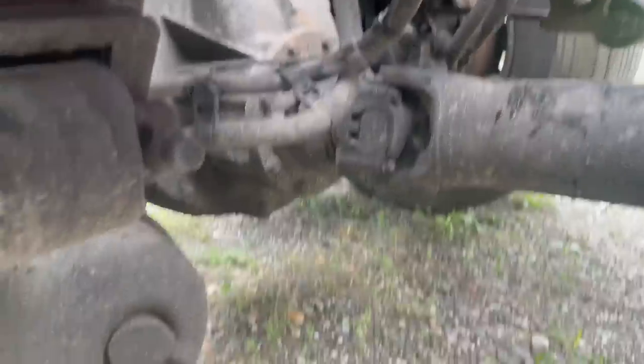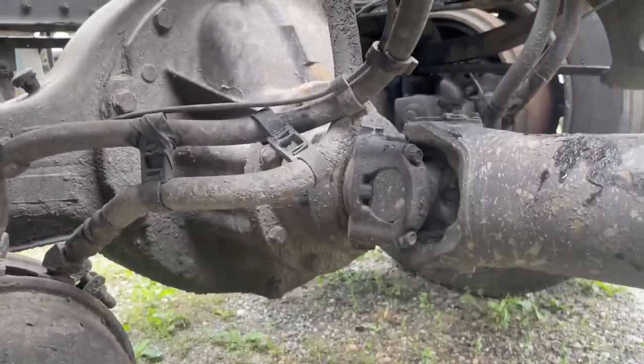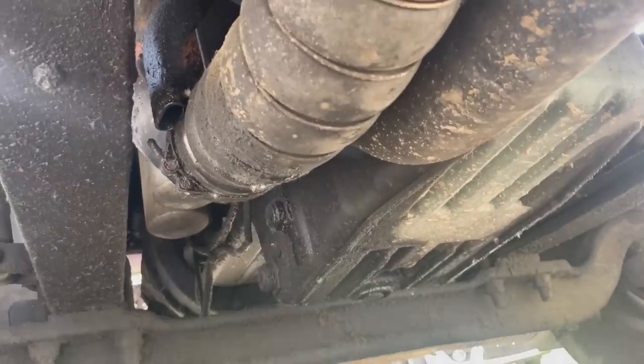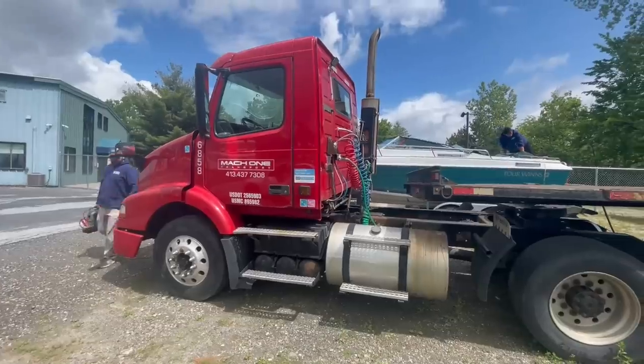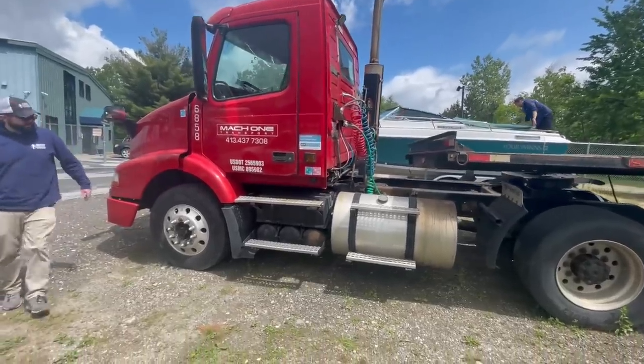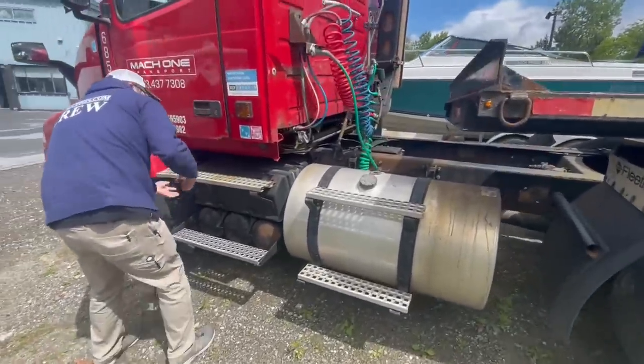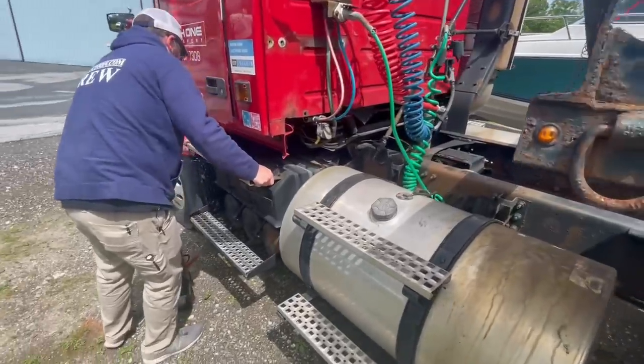Obviously I'm out of my league here, so I'm just inspecting this like I would a car. No leak from the output shaft. Airbags look in good shape. Oil pan is a little wet but there's no active dripping — that is definitely a little wet though. Now we're going to do the old engine start. Eric's got the jumper here — I don't know if it'll be enough, but we'll see. The battery box is under this step.